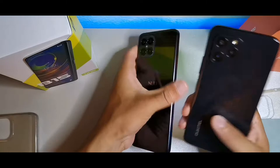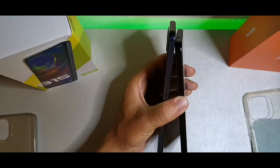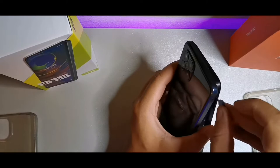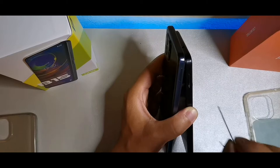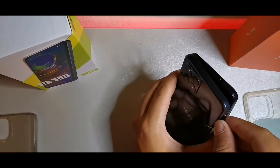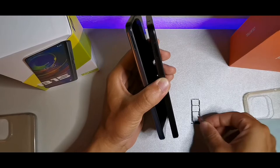We get a microphone at the top on the New Mobile, but not on the Alcatel — instead the Alcatel has a headphone jack at the top. On this side we have the SIM card slot. For the Alcatel C21 Pro you get a slot for two nano SIMs and one SD card, but you can't use all three at the same time. For the B15, you can actually use your SD card along with two nano SIMs simultaneously.